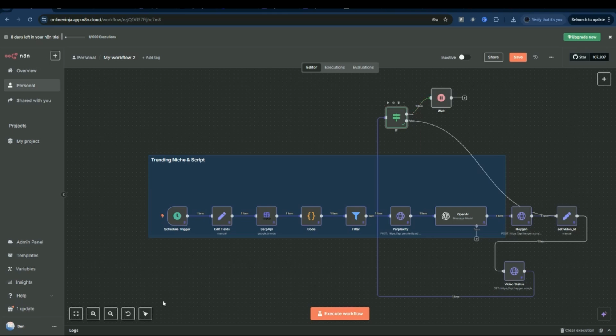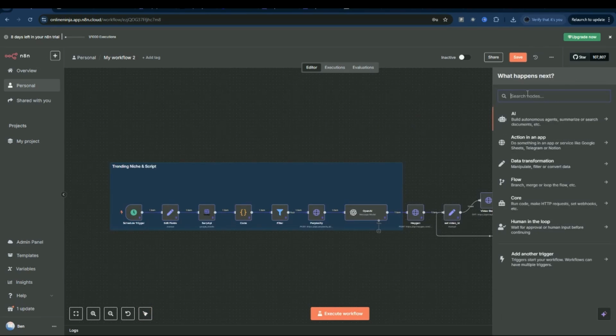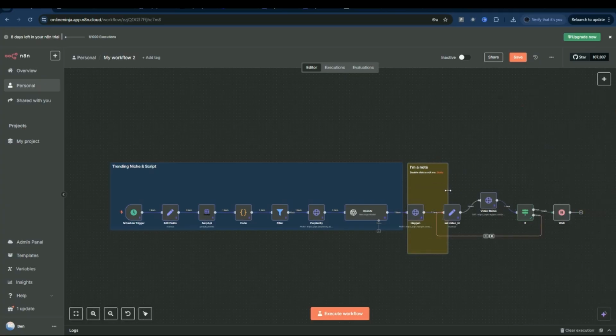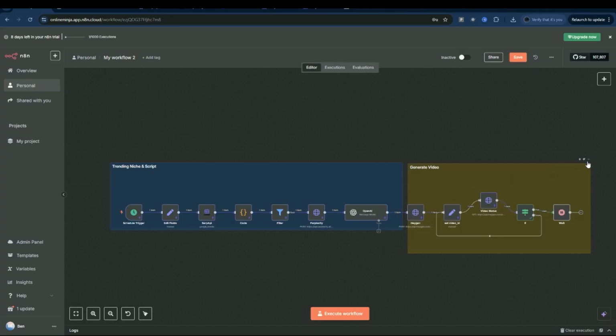Now I'm just going to press the tidy up button down here and add another note. And I'll change the color to green for this one. So 2 out of our 3 phases are done. We've got our n8n script all done. We've generated our video, and now we're ready to post to our social channels with Blotato.